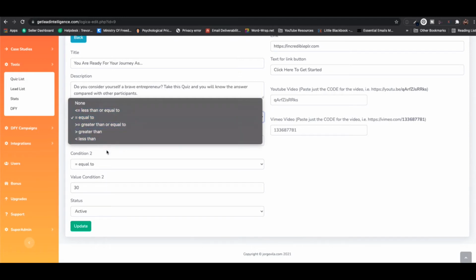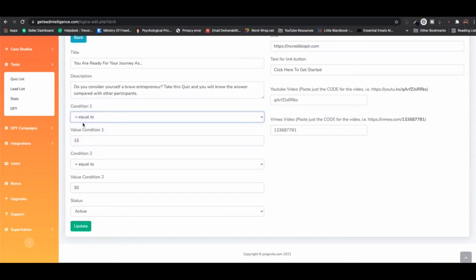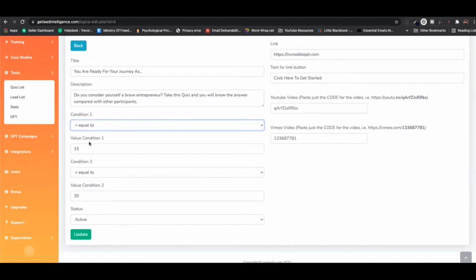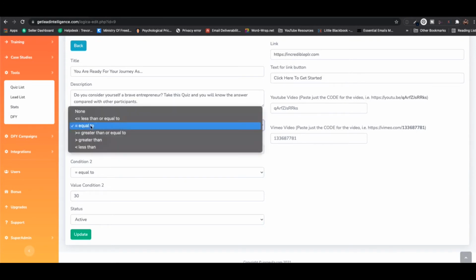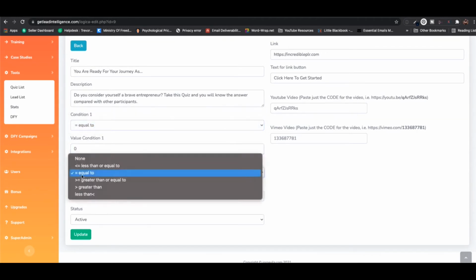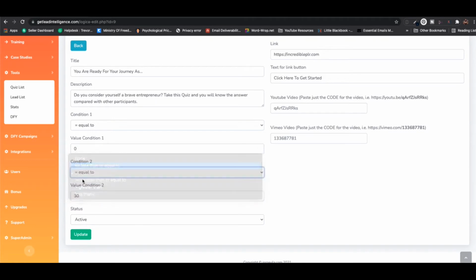So we've got the video on how exactly to do this, but basically what we've got here is if it's equal to 15, it takes them to this link. Or if it's equal to 30, it takes them to this link, okay? If we wanted to, say we had 0 to 49 and then 50 to something else, we could say is equal to, say it was equal to 0, but less than or equal to 49. It would take them to this link, okay? So we could update that.